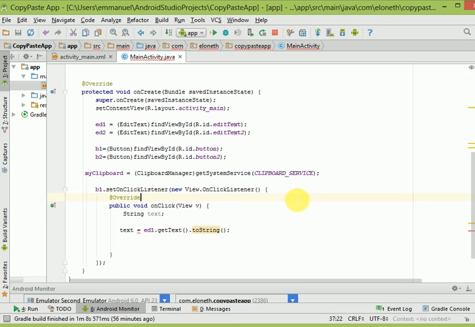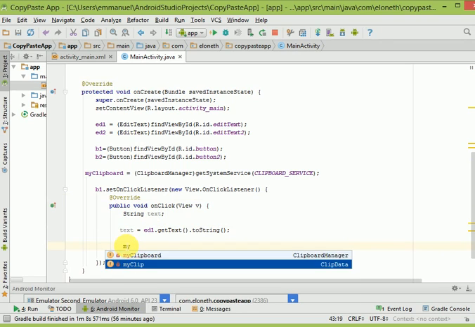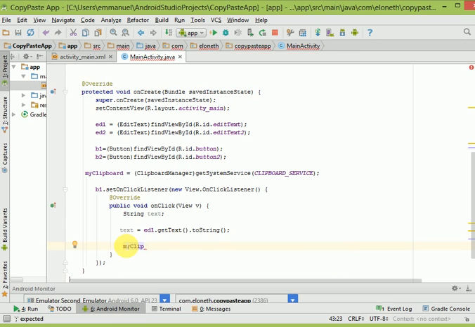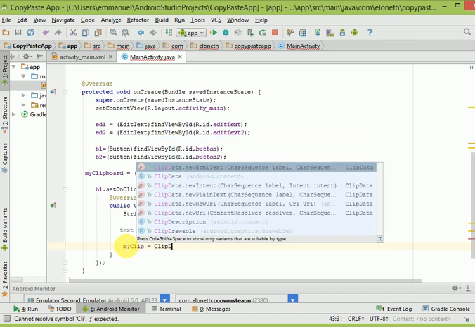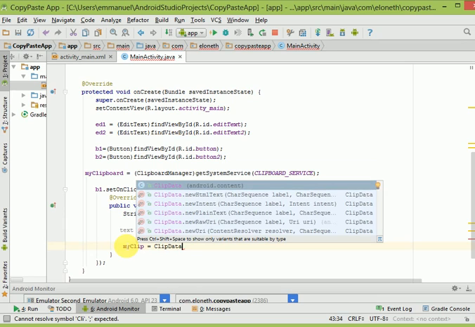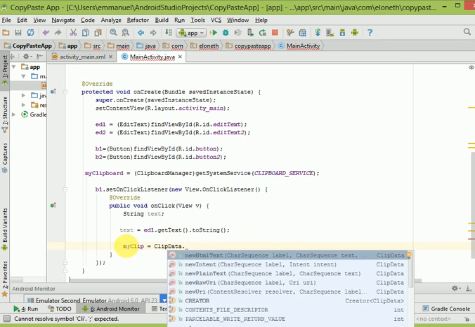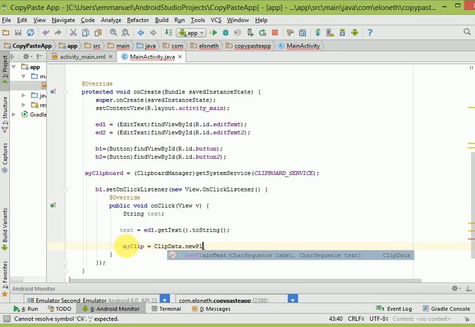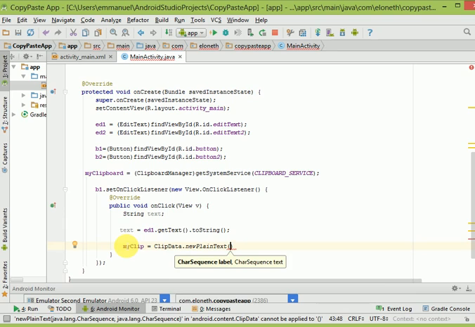All right, so now we call this my clip. We are instantiating the my clip class. And within this my clip class, there is a method called new plain test that is actually used for copying tests.